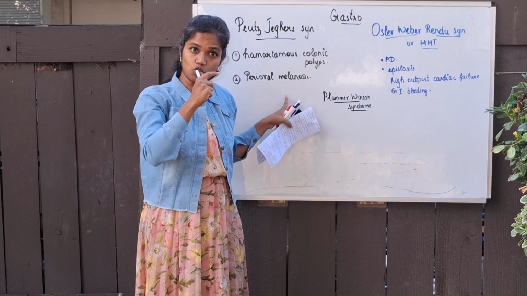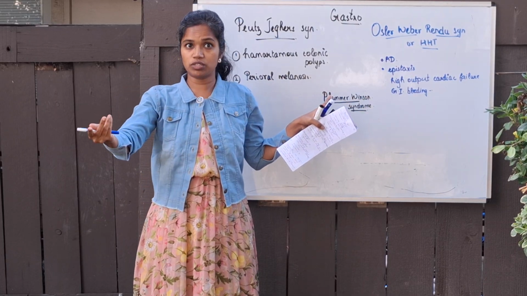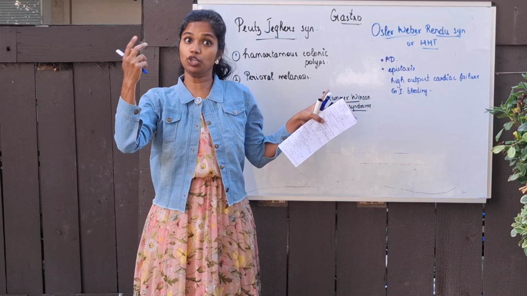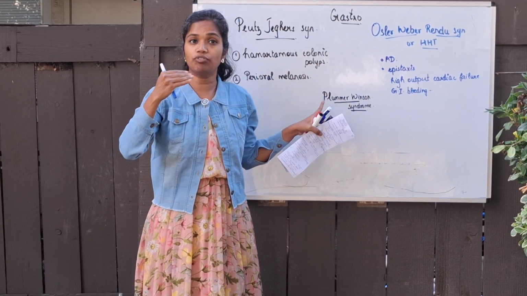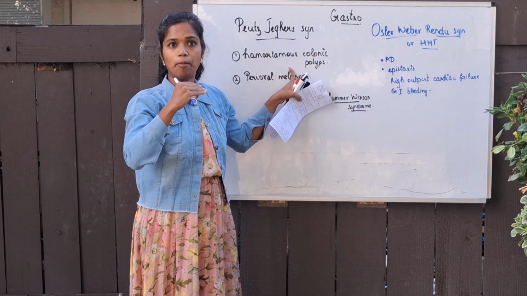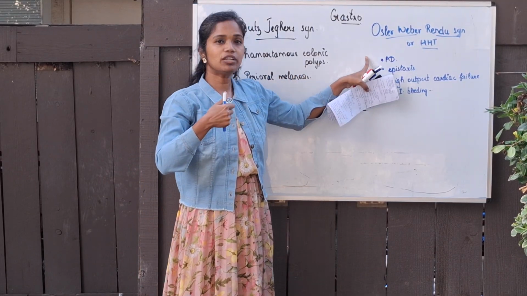So when all that is associated, even when seeing the patient waiting for you, or when you see someone else with a perioral melanosis, you can suggest them to go for a colonoscopy because they might have a chance of Peutz-Jeghers syndrome, with hamartomatous colonic polyps. This is about our first condition. What about the second condition?